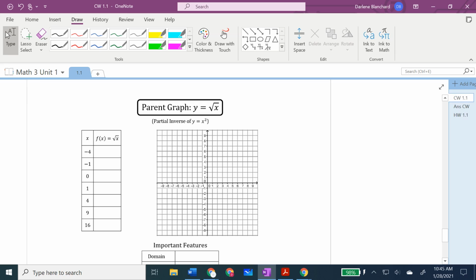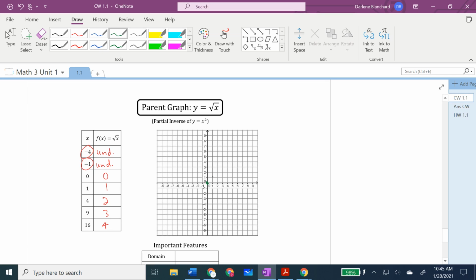You can look at that video later and get that information. For the square root of x, you need to understand you cannot plug negative numbers in, and so that is undefined. If you plug in 0, you get 0, square root of 1 is 1, square root of 4 is 2, square root of 9 is 3, square root of 16 is 4, and that gives you some nice points to plot. And with square root being the opposite of squaring, there's a reason that this looks like half of a parabola.